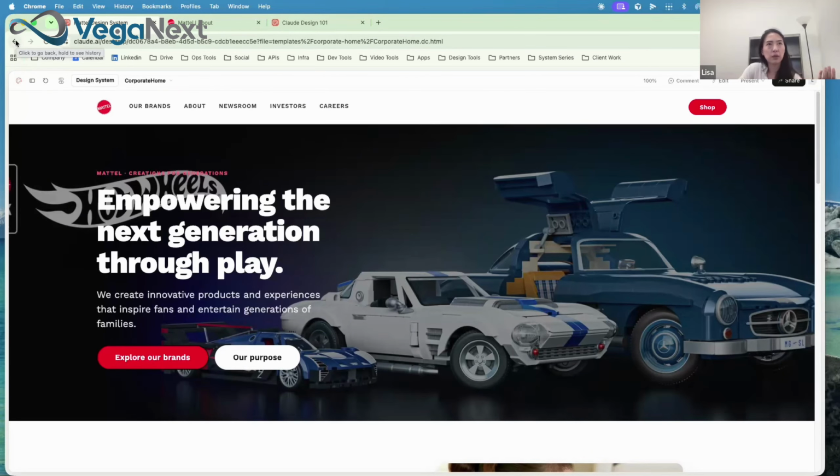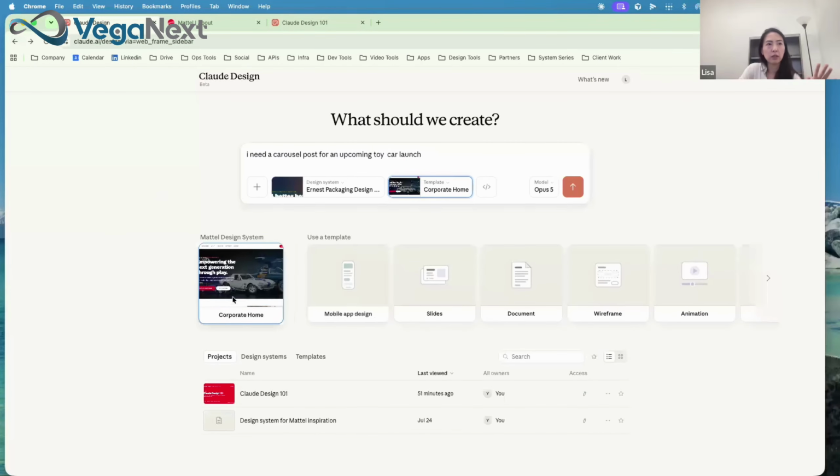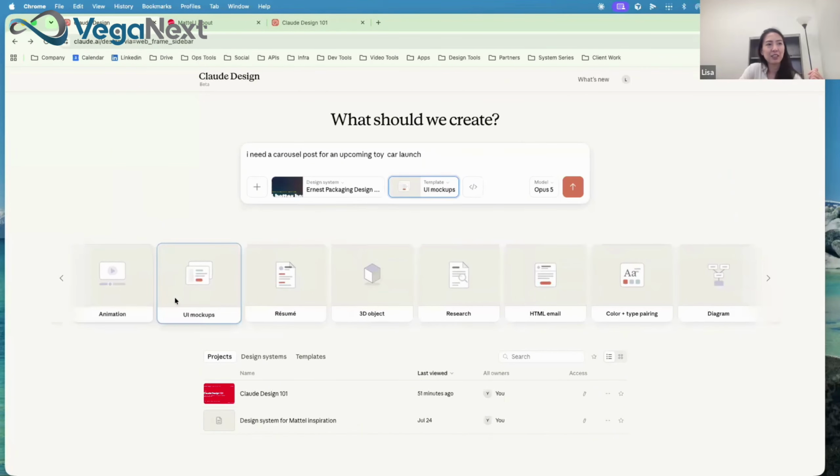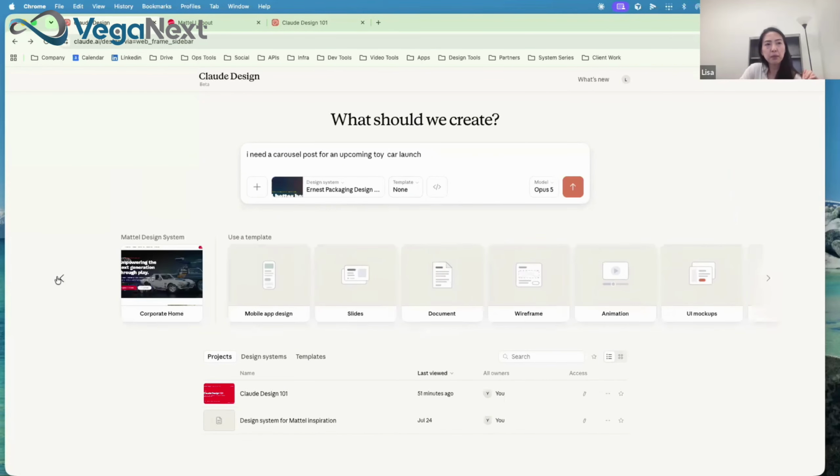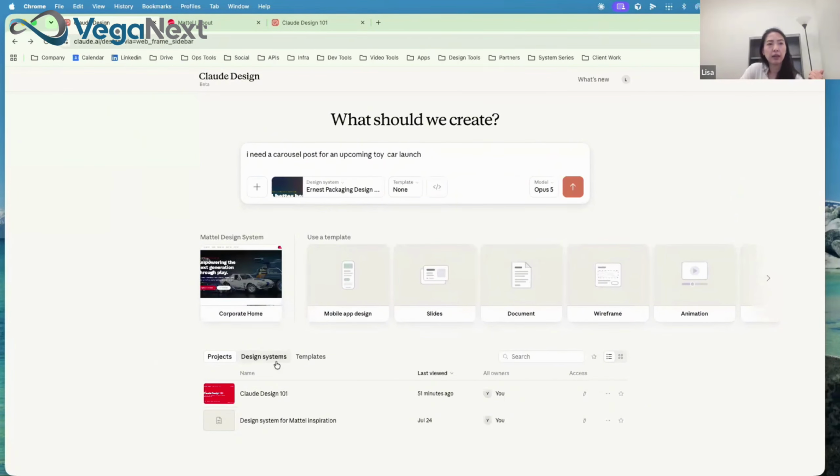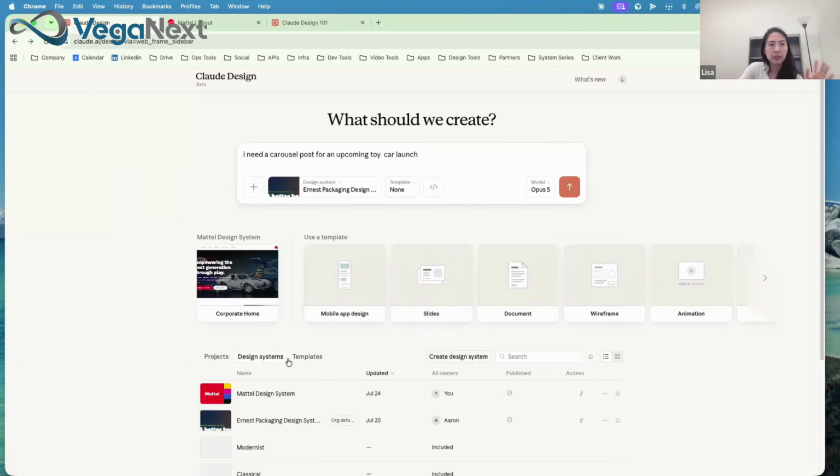So it's a really nice way, whether you already have a website or you're considering doing any sort of upgrades to it, to just have Claude give you some options. So it's a very low lift way to do it. You'll see, for example, items that are made in your design system home area on your homepage, and you're able to quickly use templates as well. So for example, like I said, you could do slides, documents, and a little bit more advanced users can do animations and UI mockups, but it's pretty simple to select a template, have Claude make that for you, and then have a few options to go into a brainstorming meeting with. So that was templates and design systems.